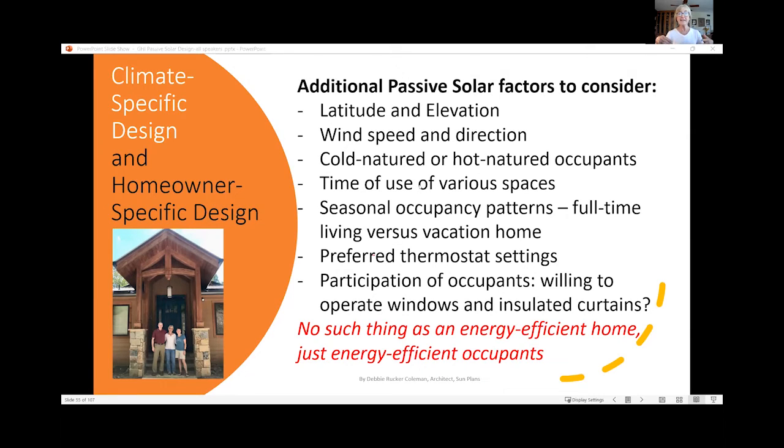Although I can say that clients that we hear of that are using it that way are finding the daylight basement areas stay around 55 degrees. So I think that's nice. They will worry about the pipes freezing, but if you have some passive solar coming in, it might be a little too cold for you, but it's not going to be too cold for the house.